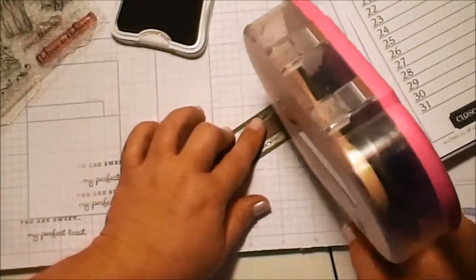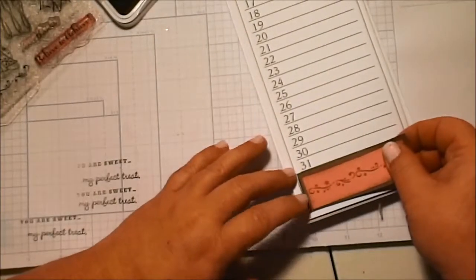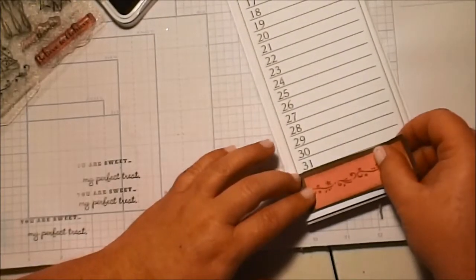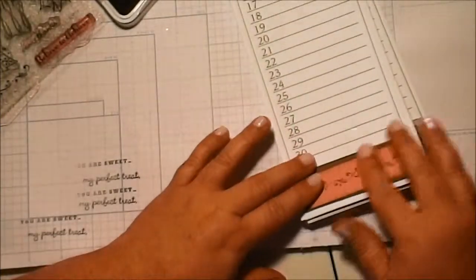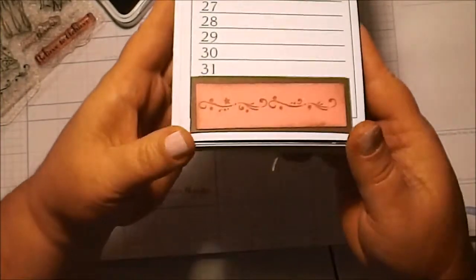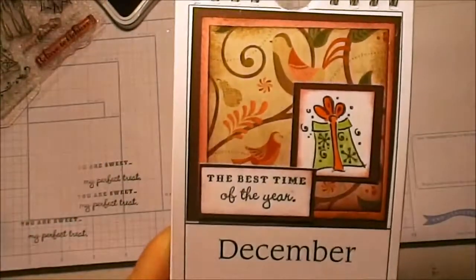Yay. It's been fun. Hope you guys have enjoyed it. Put that down across there. I might put some Stickles across this thing, maybe. I don't know. Maybe not. I might just leave it like that. So there you go. There's the bottom of my December. And there's the top of my December. Hope that you guys like that.